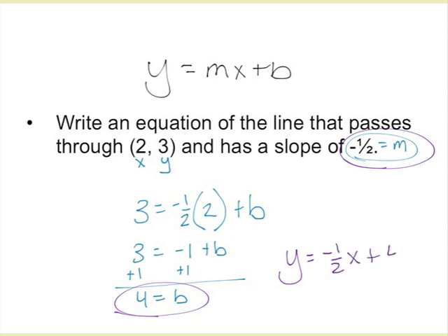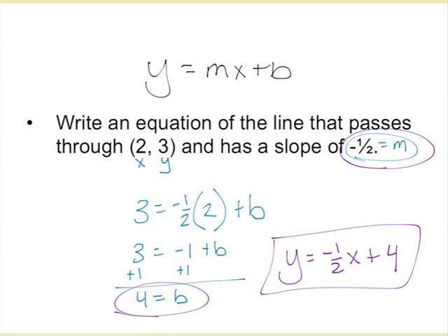y equals -1/2x plus 4. Your final answer should always have an x and a y in it, that's part of a linear equation, and no other letters in it. So b needs to be whatever number we find for b, and m needs to be whatever number is representing the slope. Okay? X and y should be there, and no other letters in our final answer. You don't use the numbers, you don't do 3 equals. Right, so we use the 3 and the 2 to find the b value, but then we don't want them in our final answer because that's one point that's on this line, but we want the equation that represents the whole line, not just a specific point. Okay.